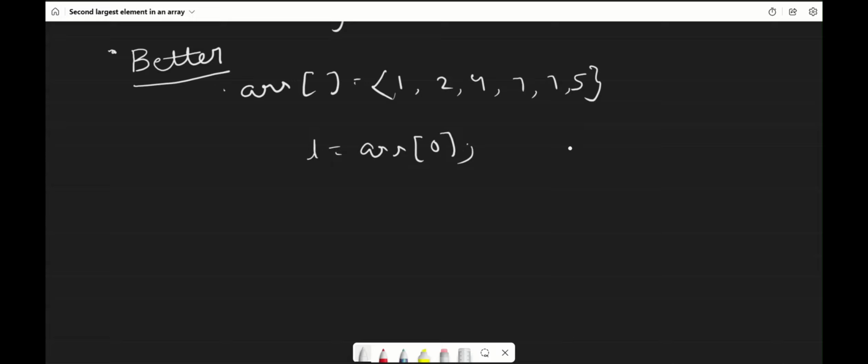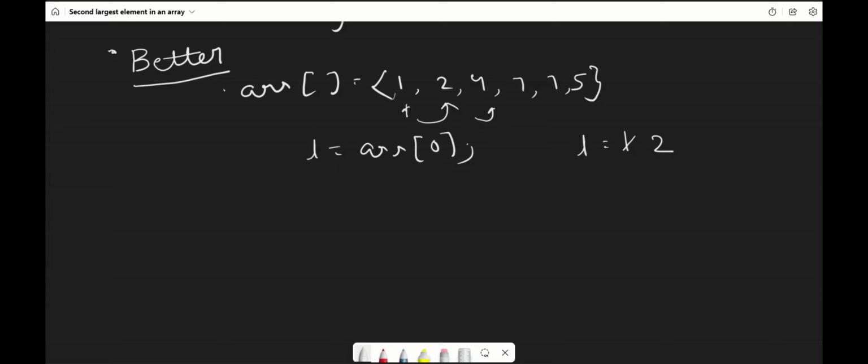So right now the largest is 1. We'll write the pointer here. Now we'll compare, the pointer will move here. 2 is greater than 1, so it will become 2.